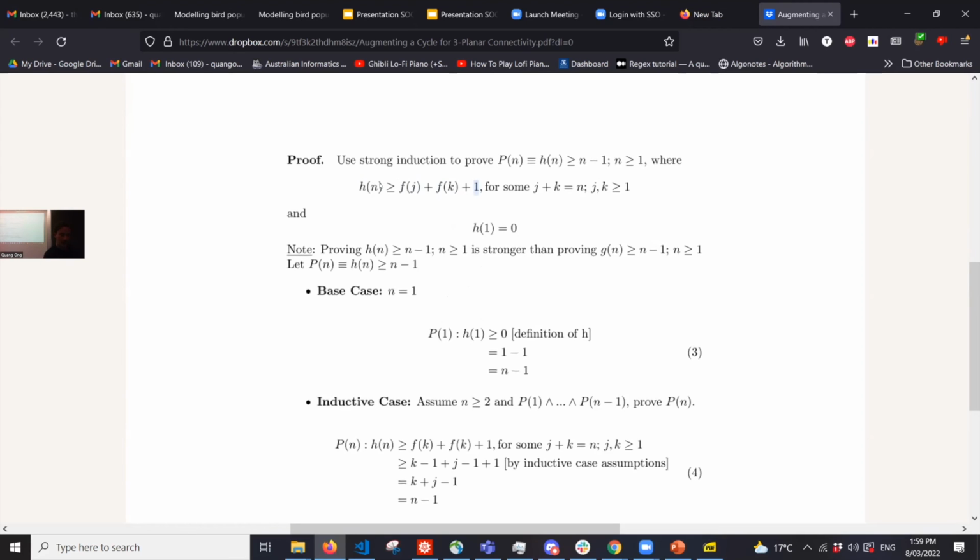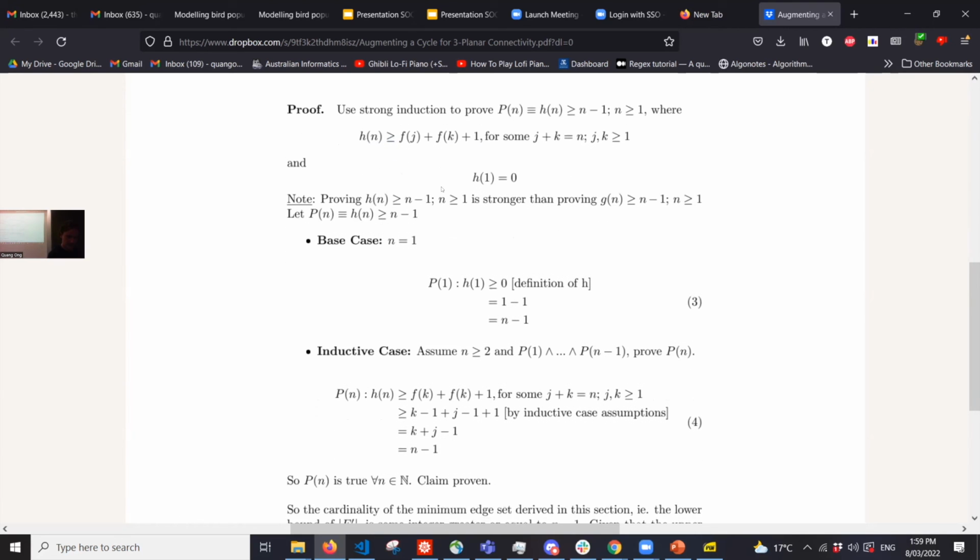And we have greater or equal to because of the fact that the original graph uses no less augmented edges than the pinch graph does, which I touched on before, which is its own mini proof, which was complex, and I still have to work on it and really make it cleaner. And so we have this relationship here. We also have this base case whereby if we have a subgraph of node 1 that is trivially or by default 3 connected, you can't remove edges to make it disconnected anyway. So that's our base case.